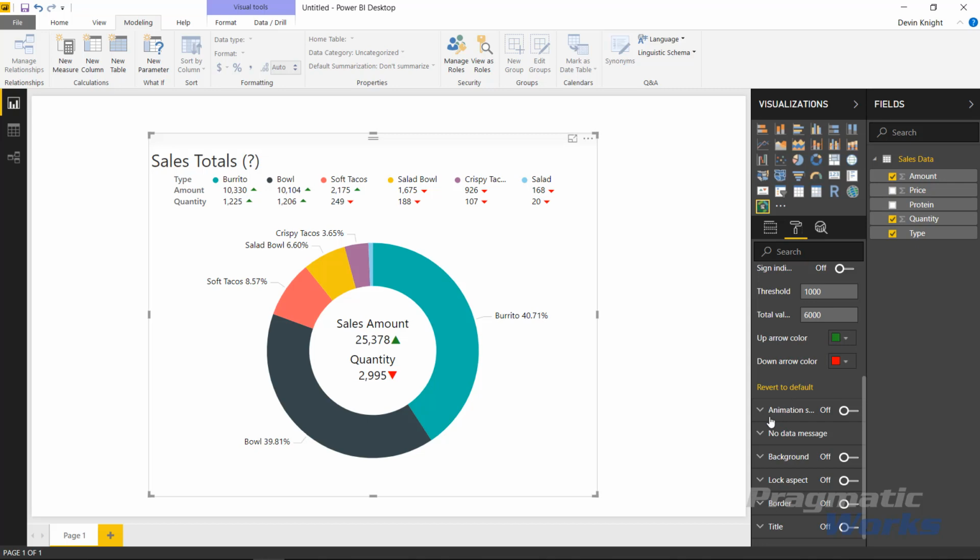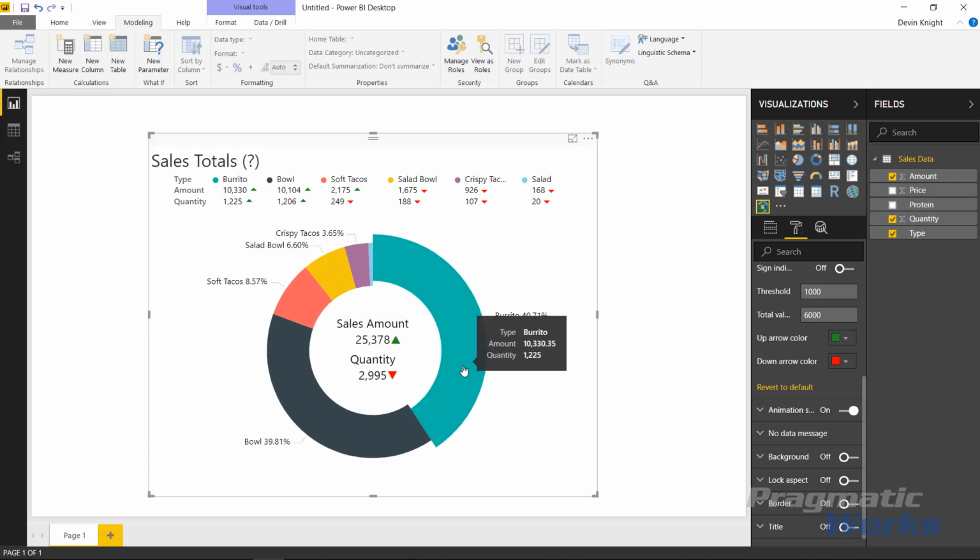The next property that we're going to look at here is one called the animation settings. And what the animation settings allow you to do is, if you turn this on, it's really just an off and on switch. There is nothing below that. But as you do that, you'll notice when you actually interact with the ring chart now that it has this little animation that pops out each section, which was not the interaction you had a few moments ago.